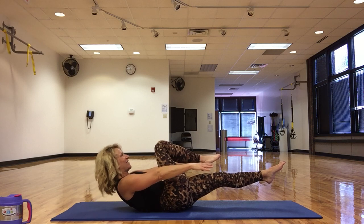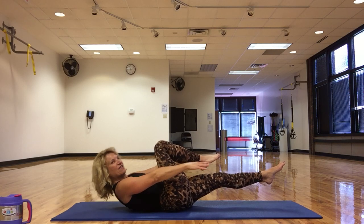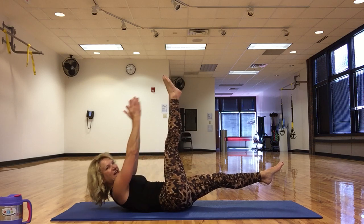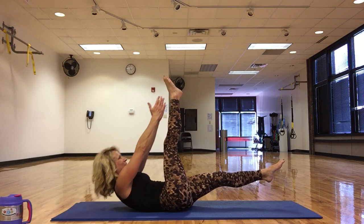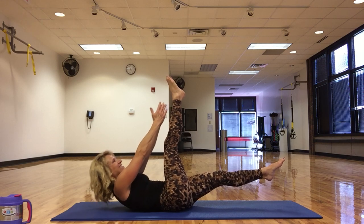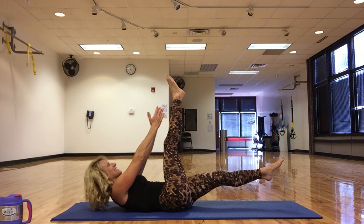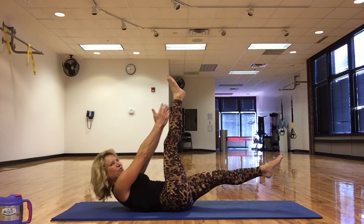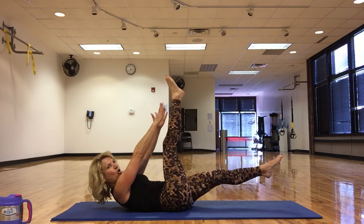Eight, seven, six, five, four, three. Keep that upper body up. Take this leg, straighten it up and lift. Two, three. I'm still getting really high off that mat. Come on. Eight more. Let's go for eight, seven, six, five, four, three, two, hold.